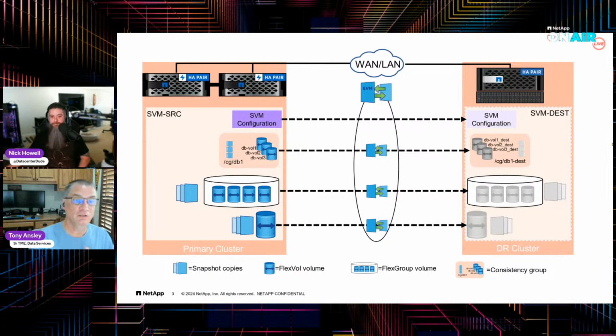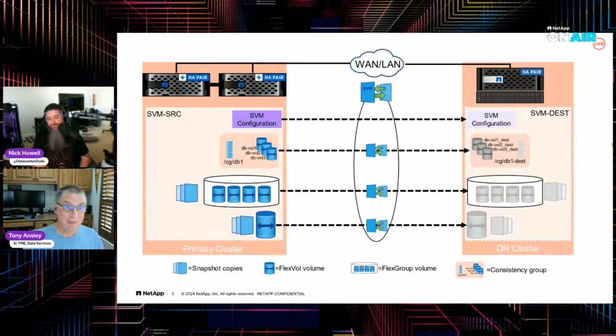We have a special service called BlueXP Disaster Recovery, which is focused right now on protecting VMware environments that are hosting or using ONTAP for their storage. And so all of that is built into BlueXP. And by the way, the whole API: we have a REST API that anybody can access to do this.